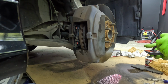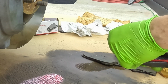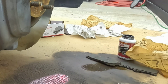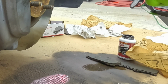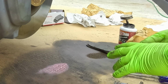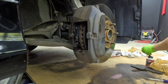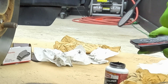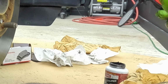So back here. Of course on this face. And we're going to take this one, put it right over the top there, align the hole. And we're going to add grease to back here where it's touching. So this is the area where it's touching the calipers. We're going to put some on the ears.